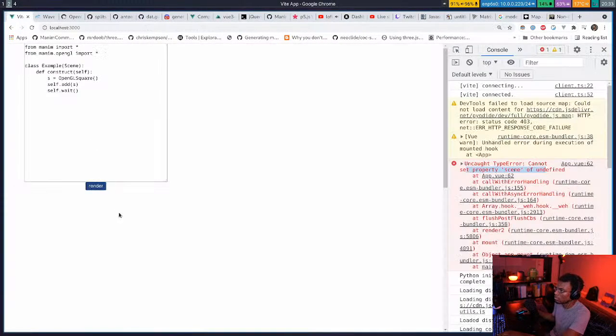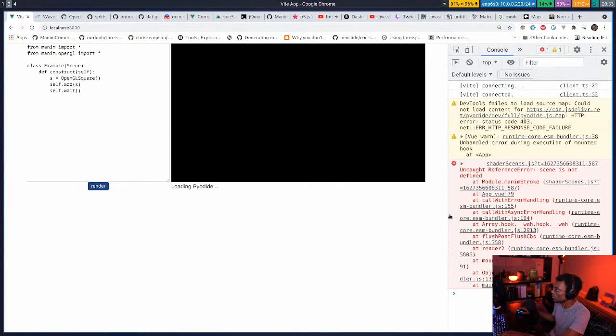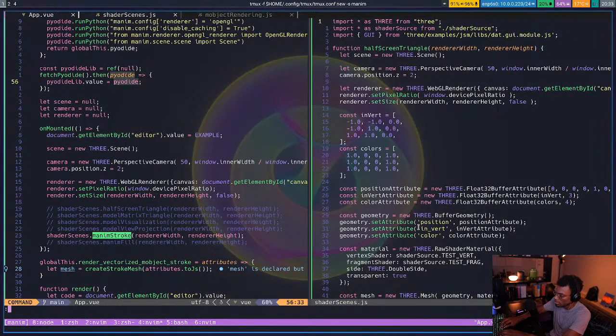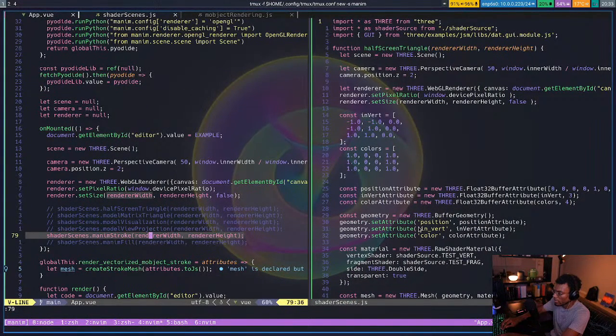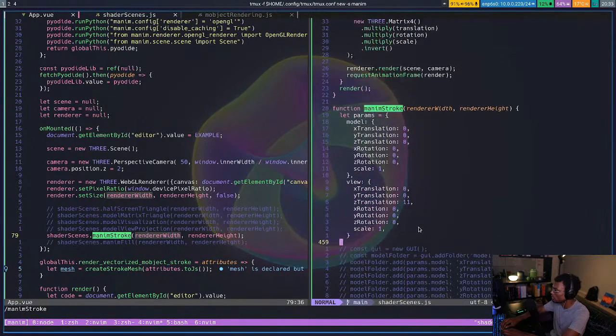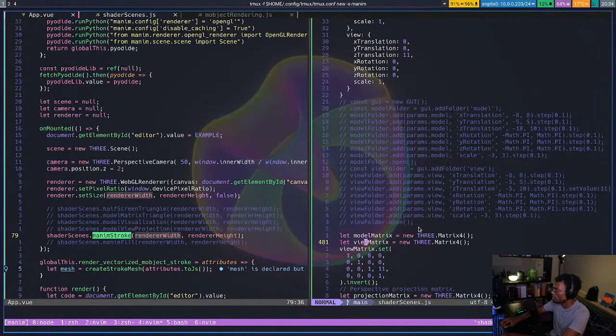Okay. Scene not defined. Wait, where is this? Main stroke, app.view 79. Here. Oh yeah, I guess I have to pass in the scene, and the camera and the renderer.